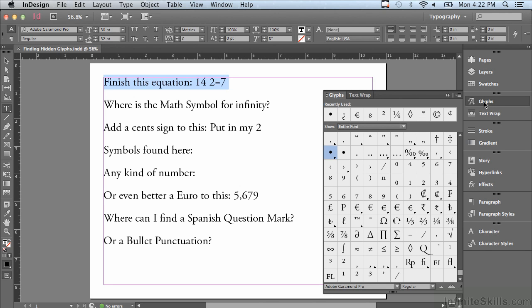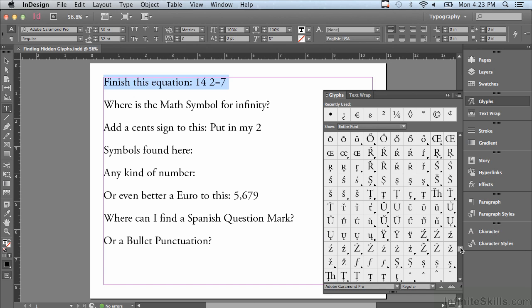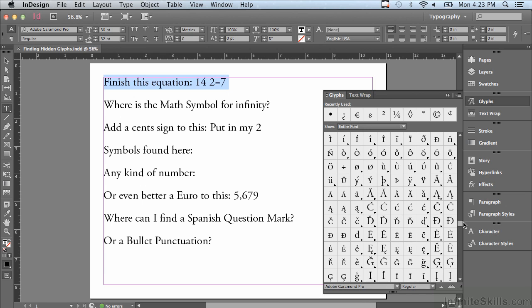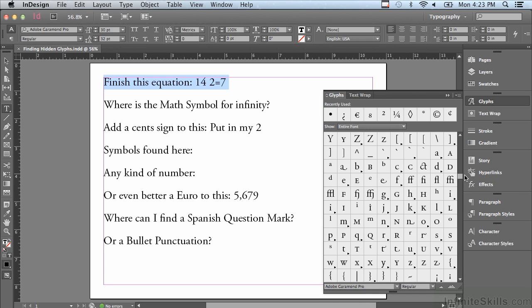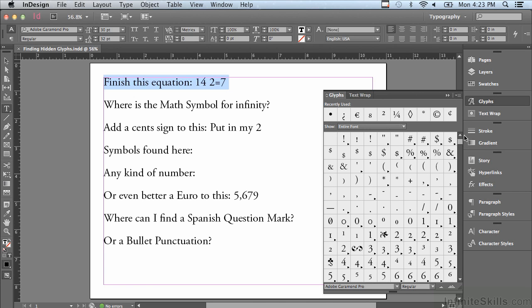And you can see a lot of the choices that are in this typeface I could see right in the panel. But if I start scrolling, you're going to see that there's an awful lot of glyphs in this typeface. Well, that's because it's an OpenType typeface.